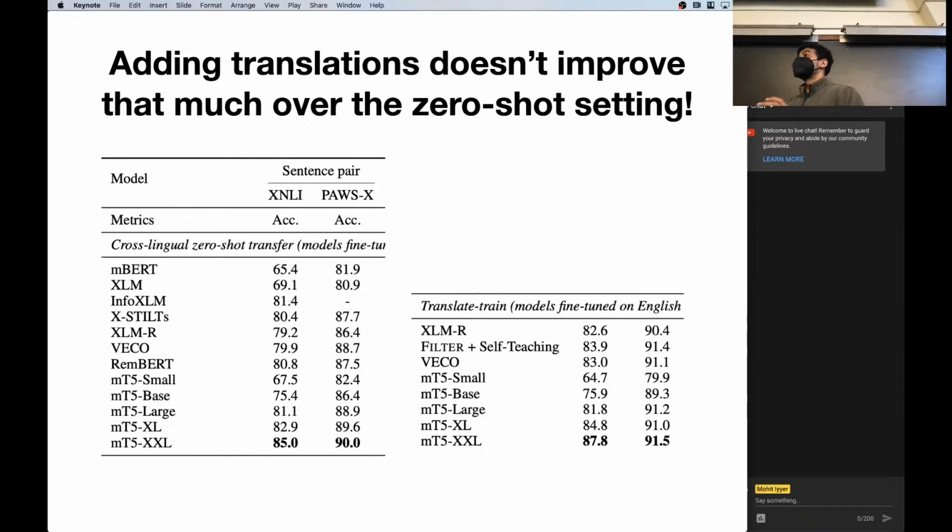But of course, we saw in byte T5 that they departed from this and used byte level tokenization. Other models have used character level tokenization. I think this is one of the most promising directions for these multilingual models, because you don't have to deal with this case where one subword means one thing or is used in one way in one language and a different way in a different language, and it's kind of confusing possibly to figure this out with sparsity of data. So yeah, but most models are using subword tokenization, specifically the SentencePiece or WordPiece algorithm.